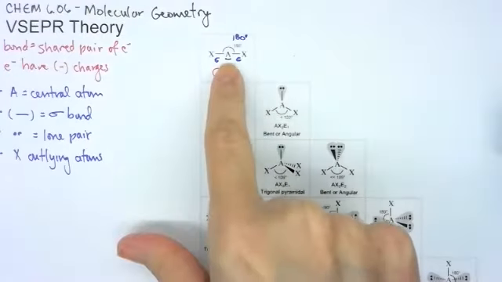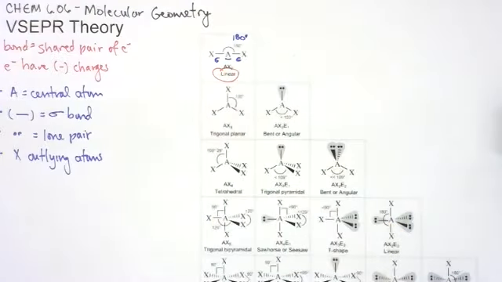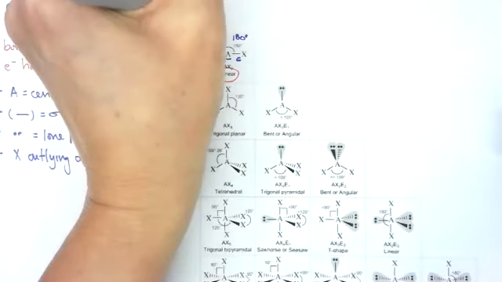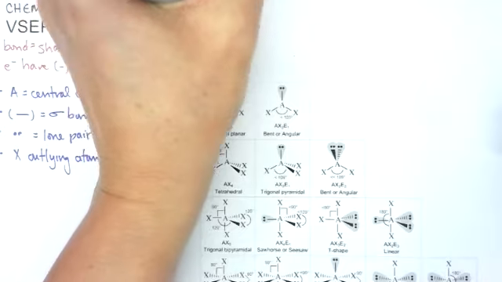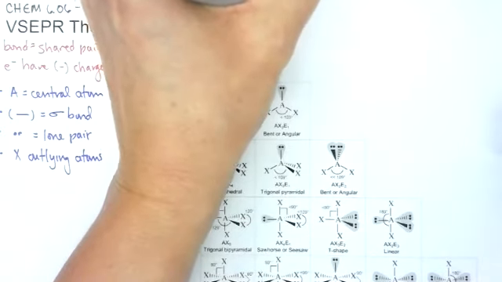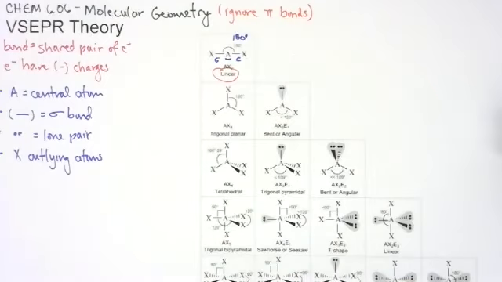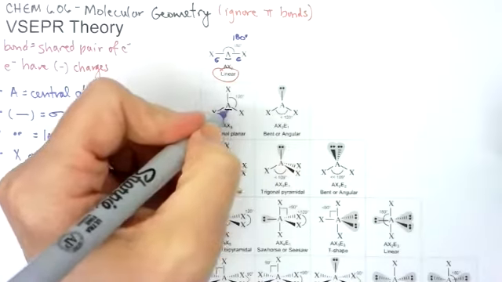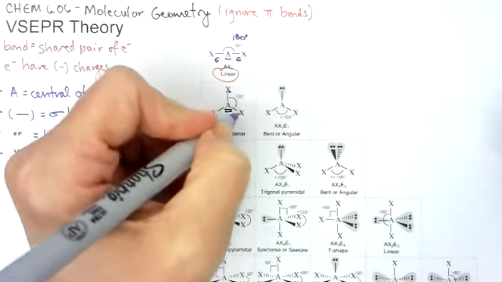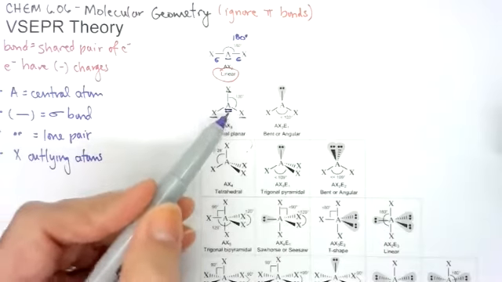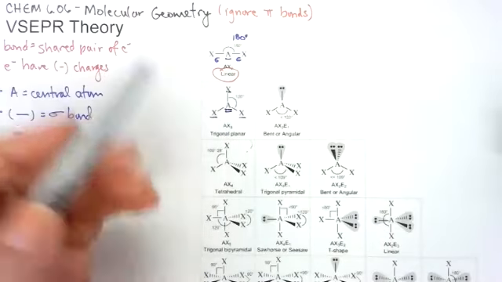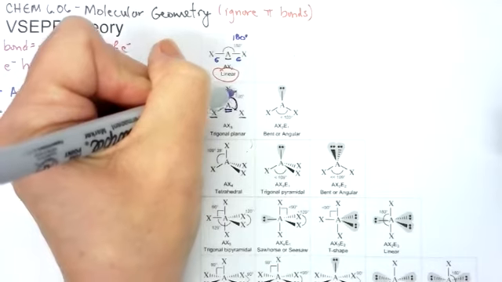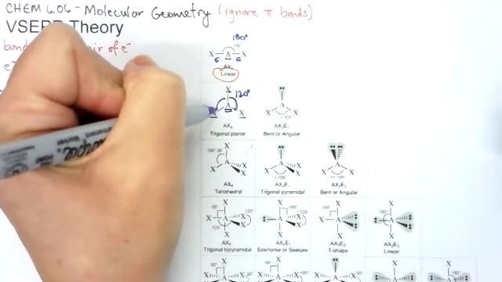So if I look at my central atom and there are 2 sigma bonds, and remember there are probably going to be more bonds in terms of pi bonds, but for all of these, we ignore pi bonds. Well, it makes sense. So here we go. I have my central atom, and I have 3 outliers. So I have 3 bonding pairs. To get maximum separation, these are going to have angles of 120 degrees.